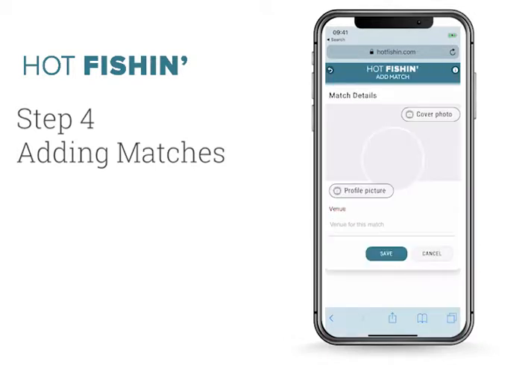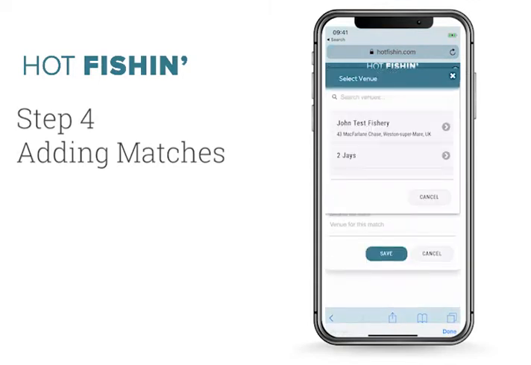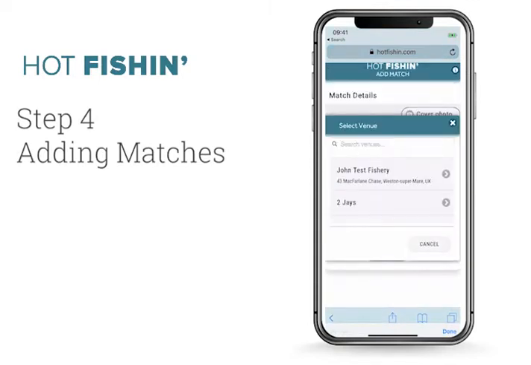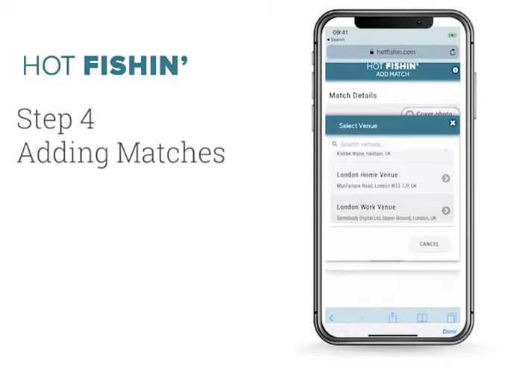As on all profile pages, you'll have the option to add a cover and a profile picture, and then you have to select the venue. And when you click, this will be the venue that you added on the previous step. But all of the people that are using the app, their venues will be here as well. So make sure you search through just in case the venue that you're looking for is already in the system. So go through and find your venue.